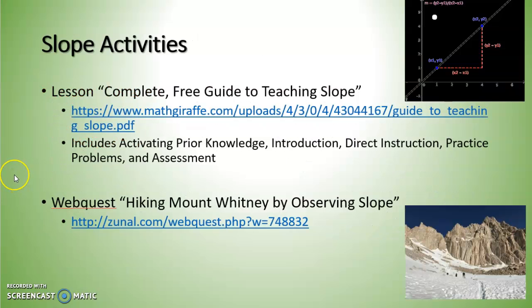So I chose to identify two slope activities. One is a lesson I found online. It was all inclusive. It gives information on activating prior knowledge. It provides an introduction, the direct instruction, numerous practice problems, and also an assessment that you could use at the end of the lesson.